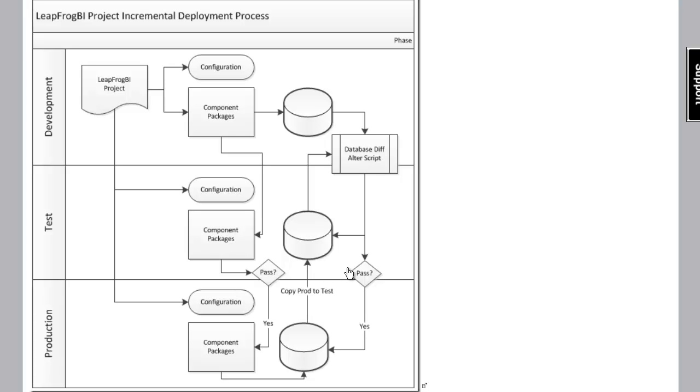But when we get to the test lifecycle, we want to make sure that our test system is in sync with production before we promote to production. So that's what we're doing here. We're saying copy our production database, which already has data in it, to our test system and run all of our component packages against that test system. If that passes, then we can deploy our component packages to production, as well as any additional database diff alter scripts that we might need to apply.